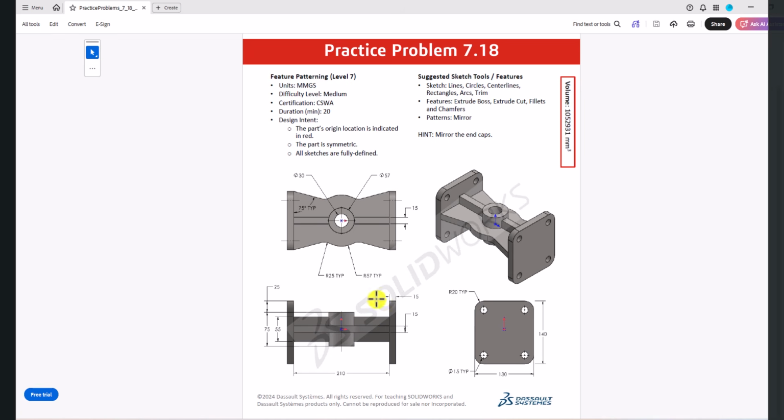Now, looking at the top piece, you can see that in the top view, again, we have a symmetric geometry. We have a horizontal symmetry line and a vertical one. So I'm going to focus on only a quarter of this geometry. I model that part, then I use the mirror command to make the whole top view. After that, I use the mirror command again to make the bottom piece. So with this introduction, let's jump into SolidWorks and start modeling this part.